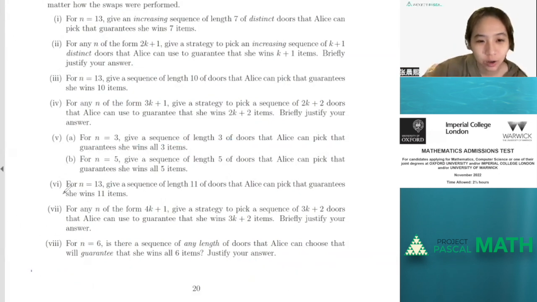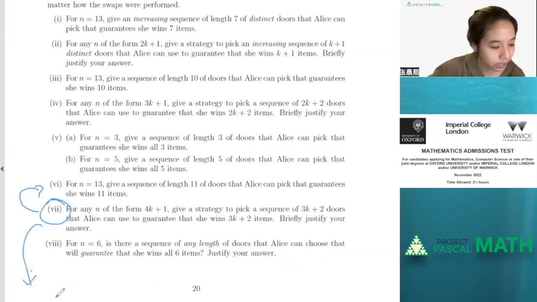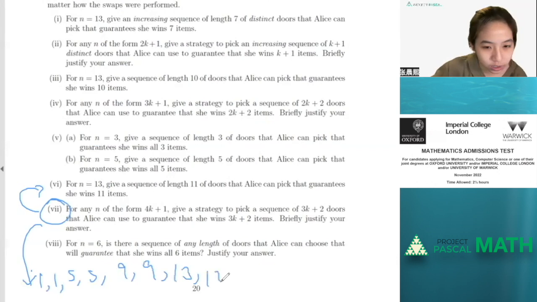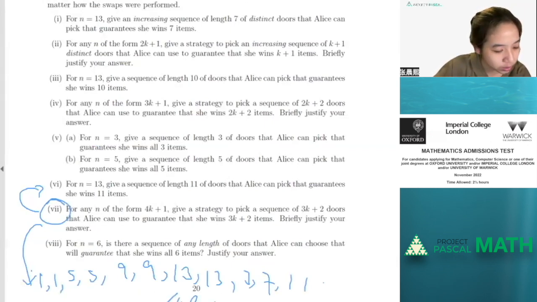Okay, this question is pretty long, but again, you can notice this pattern that this is always a generalization of the previous one. So to simplify it, I'll just go through what part VII is. So for part VIA, you pick 1, 1, 5, 5, 9, 9, 13, 13, and then you pick 3, 7, 11. And so you generalize it, you get 4L plus 1, 4L plus 1, 4K plus 1, and then 3, 7, 4L plus 3, and then 4K plus 1.